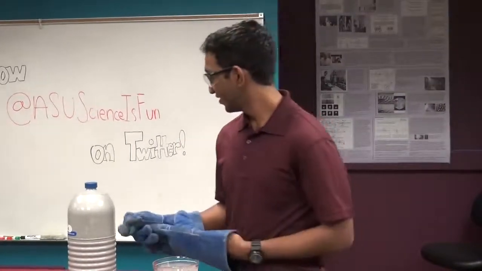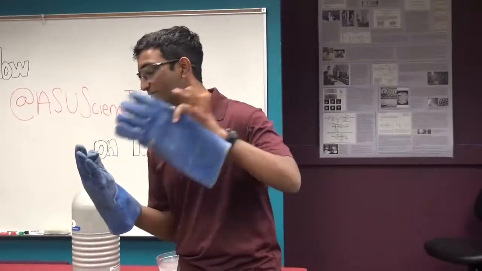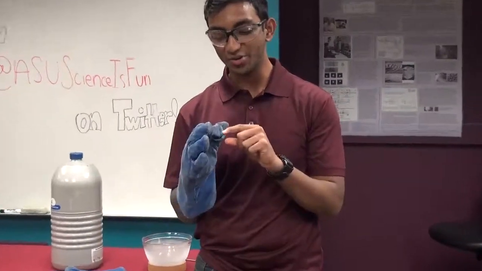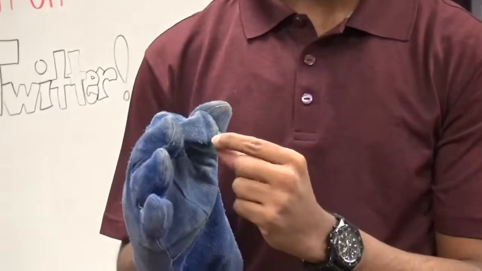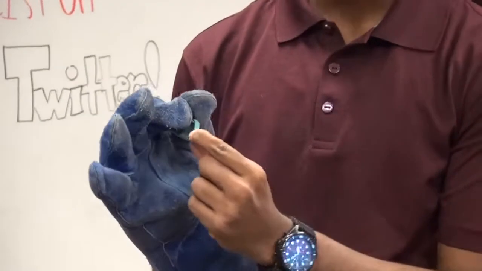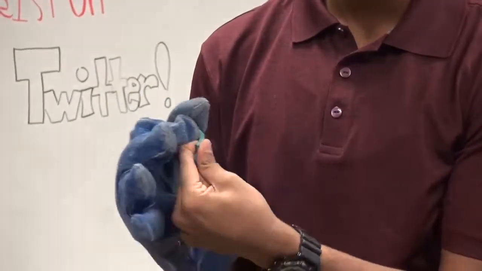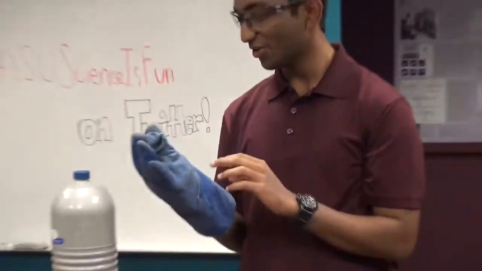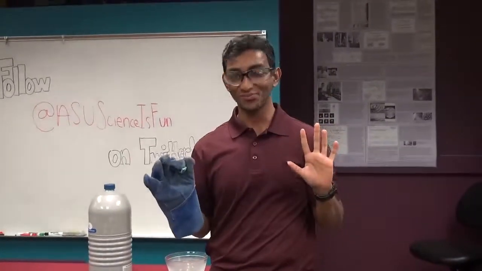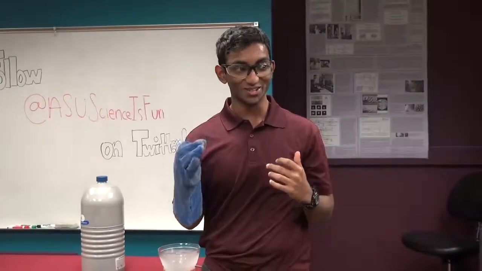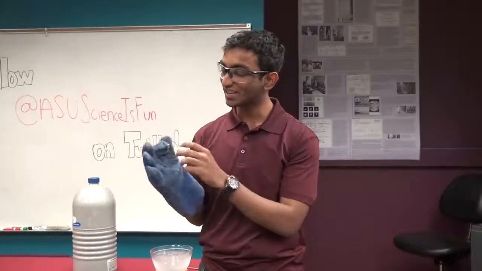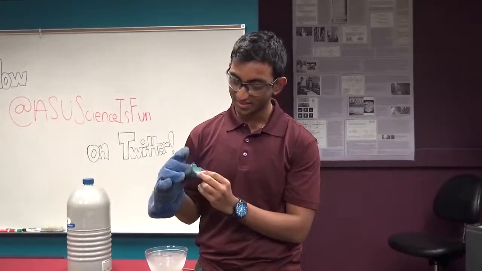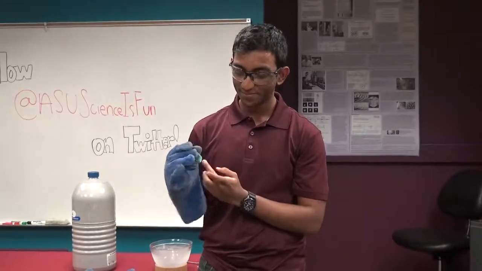Okay. I'm going to take off one glove for now, but still keep the other one on, because I want to show you that this edge right here is now malleable. Like, I can move it up, down, like it's not hard anymore right there. Do you see that? Now, the only reason I took off my glove, and I know that's very dangerous, but I still have my goggles and my gloves on, is because I think it's safe to touch now. Because look at the corners right there. It looks like it's back to rubber.